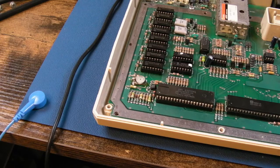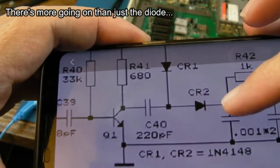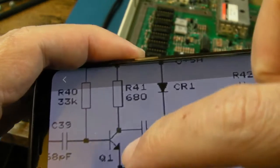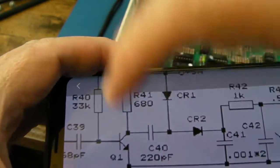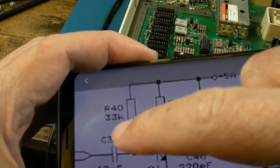So to me, this is looking open and shut. I do think it is. This diode, if you look at the schematic here, I might do a print of this in a minute, but yeah, you've got two diodes here. There's the transistor Q1, that's down there. I don't recognise the part numbers from the diodes, but what I do recognise is that 33k resistor there.